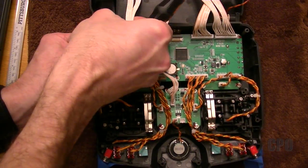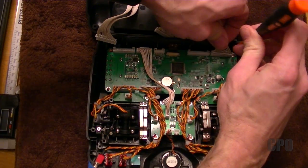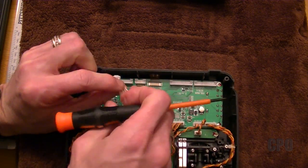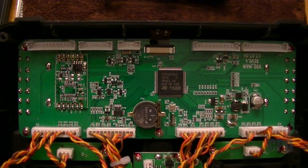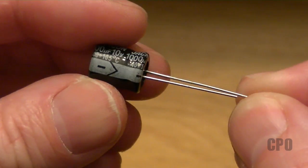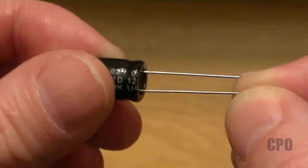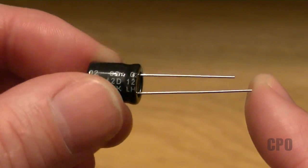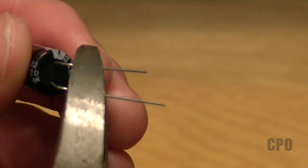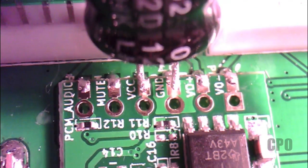Go ahead and take all your wires apart. I decided it was easier to separate the two halves of the Tyrannus — you could easily solder it with it all together, but I wanted all the wires out of the way, and then I'm going to put this underneath the microscope. Here's the capacitor I'm putting on — it's a 1000 microfarad capacitor, and it is polarized. You can see the stripe that indicates the negative side; it's also the shorter of the two leads. Once I cut the leads I won't know which one is shorter anymore, so I decided to fold them over and make a little leg so they can sit on top of the pads. Here's a test fit to see how they're going to fit on the pads, and here you can see exactly where the soldering points are going to be — VCC and ground.